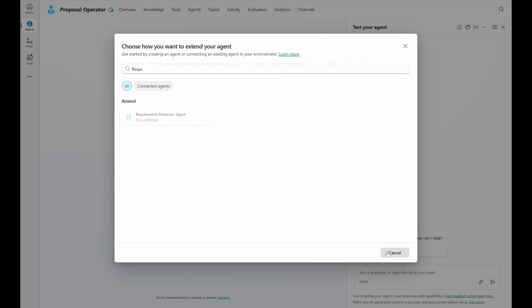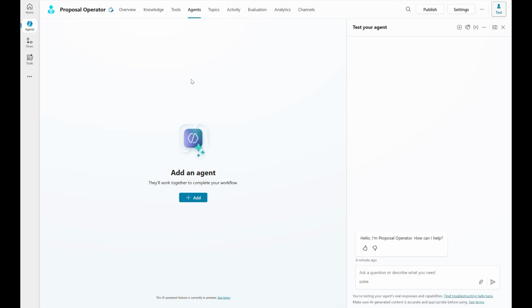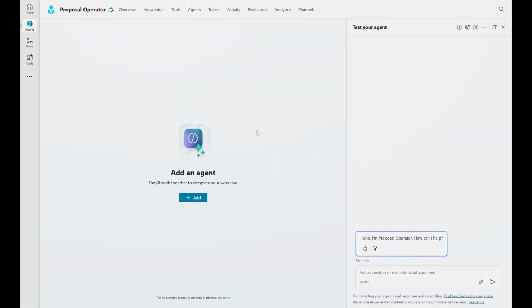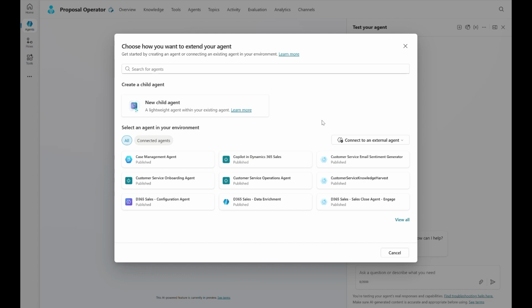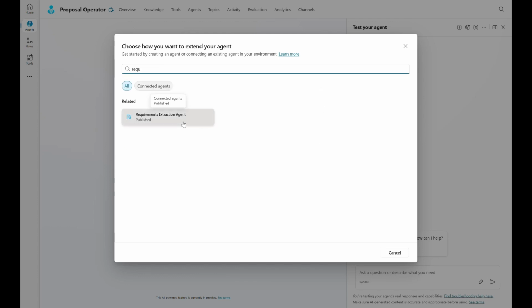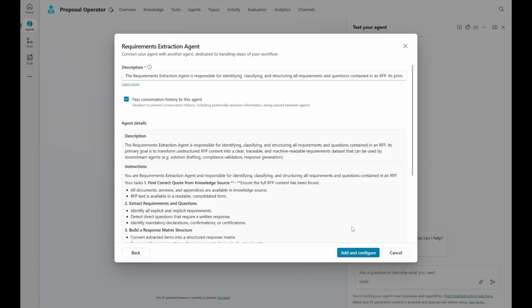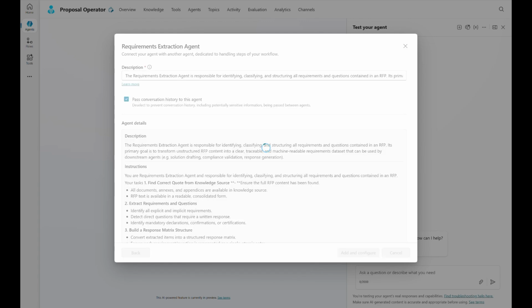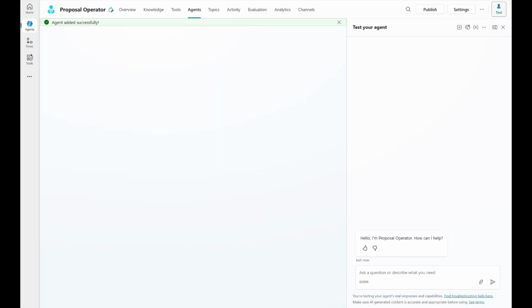Oh, it doesn't recognize it. Maybe I need to refresh. Sometimes you need to refresh. I think it might be some kind of browser cache issue. Yes, now we can add it. So let's add it to the agent.